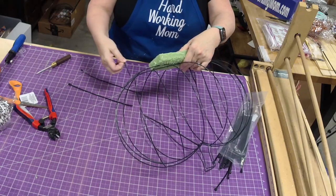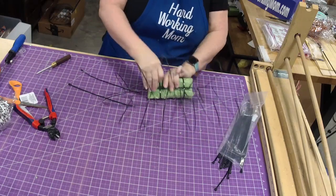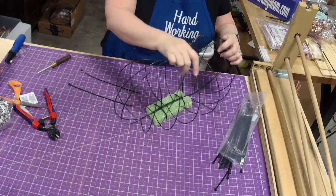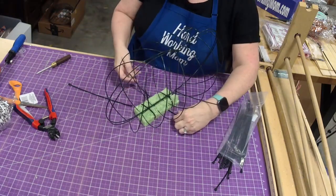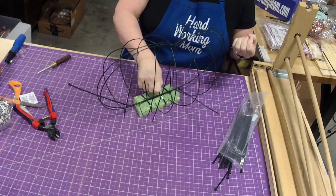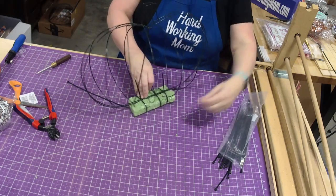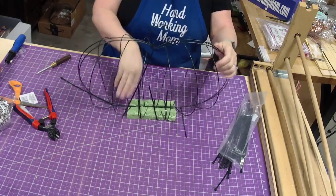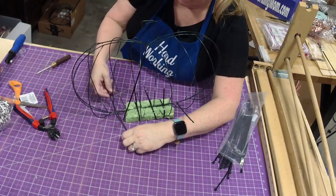So I'm going to turn it to the side to get these zip ties going. And I'm going to zip tie it across the front. There we go. So one in each section. One here at the end.